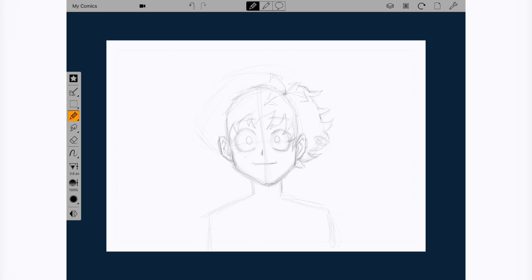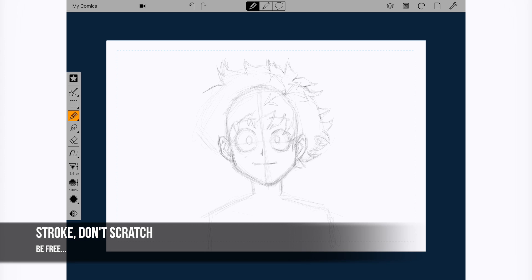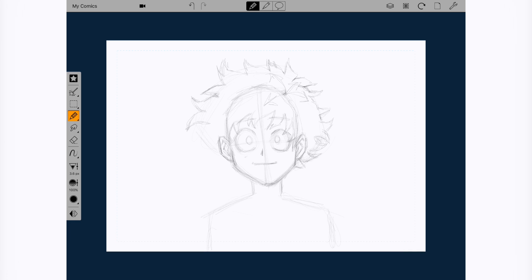When you're drawing, don't be afraid of mistakes. A lot of people are paying too much attention to little tiny strokes and going over it again and again. No — just go with a stroke and go almost across the page. Just be free and loose. Don't be too stiff. This drawing of Deku that I'm doing right here is something I'm doing in real time so you guys can see me drawing it. This is not time-lapse.